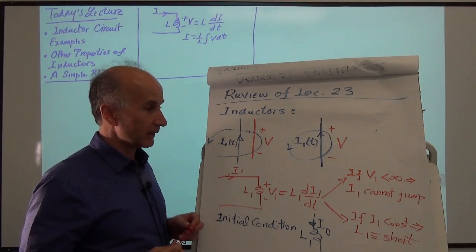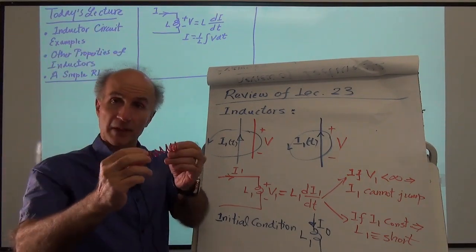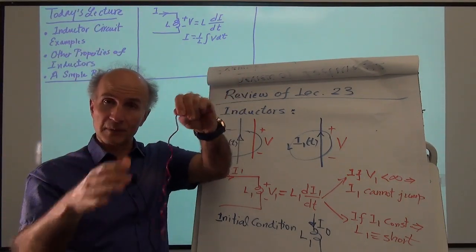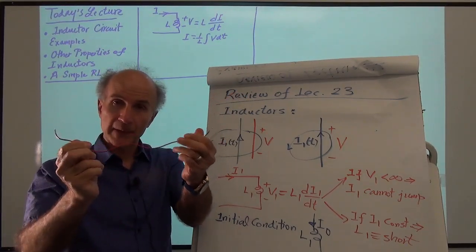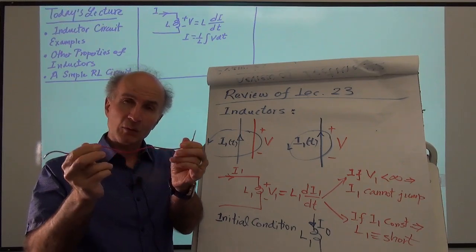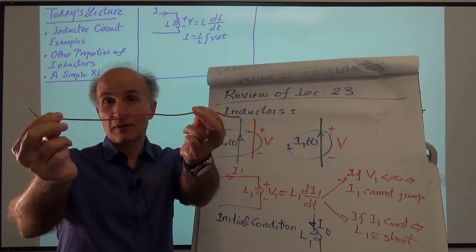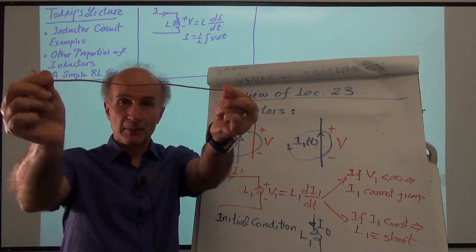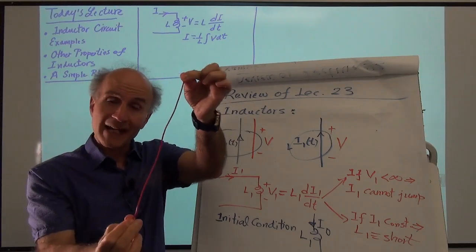All right, one last point. Last time I said that this is an inductor, right? This is an inductor. And when I started out, I said this is not an inductor because it's just a piece of wire and it satisfies Ohm's law and so on. Now this doesn't seem quite to agree with what I just said here, right? So is this an inductor or is it not an inductor? We have to decide, right? This is a piece of wire. Well, strictly speaking, even a piece of wire has inductance.